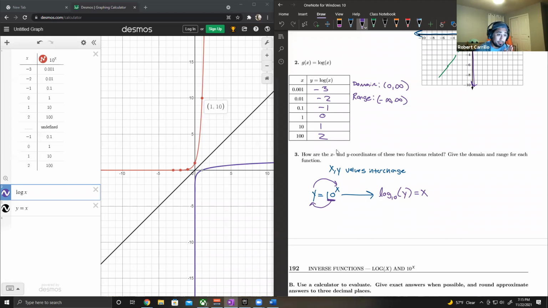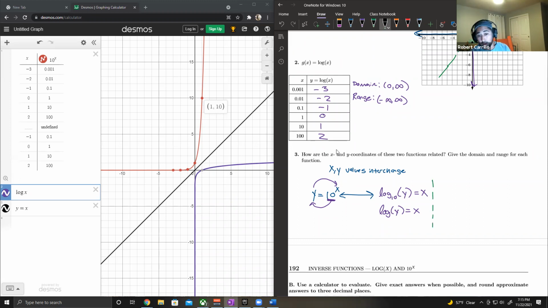Okay, now 10 is the common log base for the common logarithm. So if you ever see log base 10, you do not need to write the base in there. As you see, it's stated above. That just says log of x. So if the base is 10, you do not need to write it in. So that means that this can become just log of y equal to x. So that's how you go from exponential to common log.